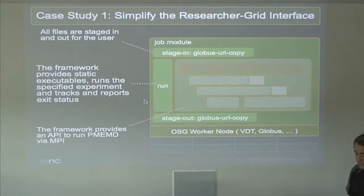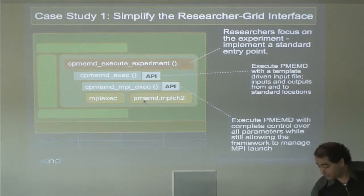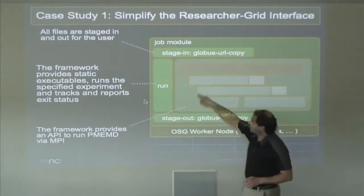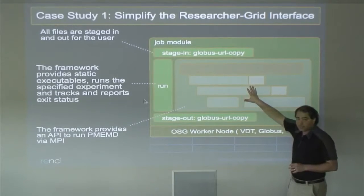All right. So in this diagram, we're looking at a wrapper on the outside that does the meta stuff related to a job. It gets data pulled over to the site where the job's going to execute. It gets data sent back and does wrapper kinds of things. Okay. And the green stuff on the inside, right, all this stuff that's not labeled in here is the experiment.